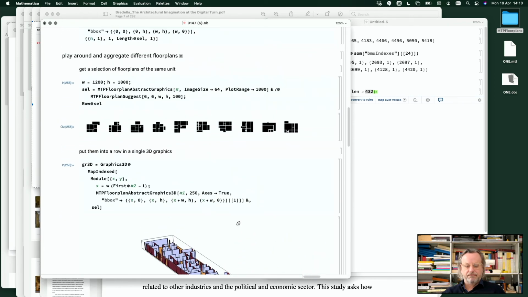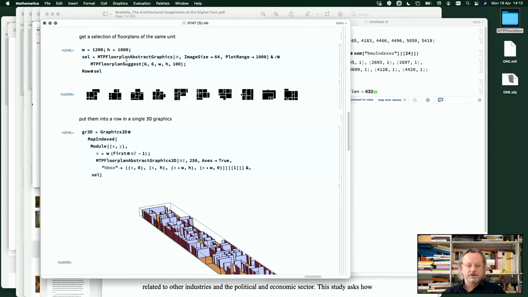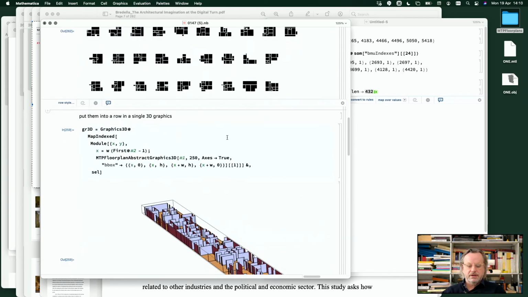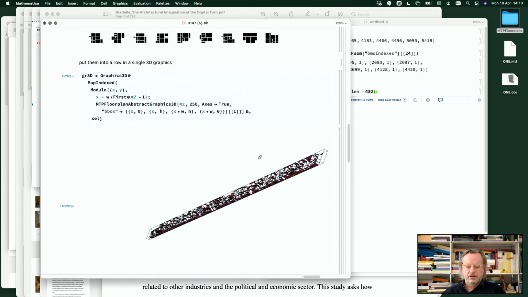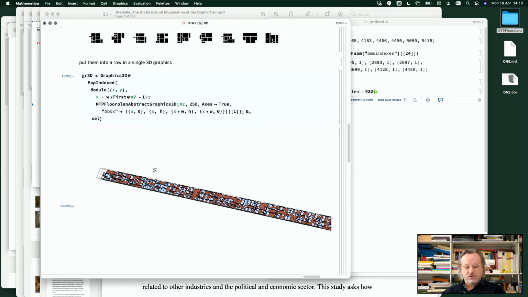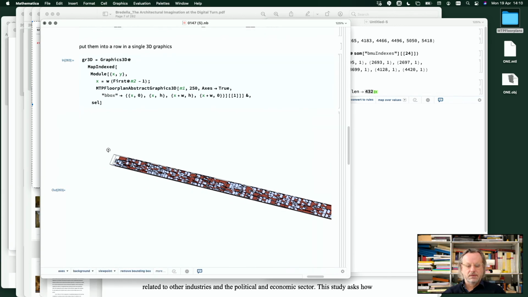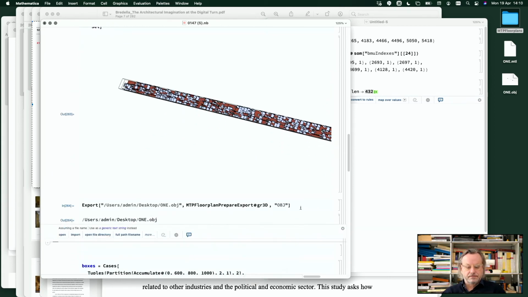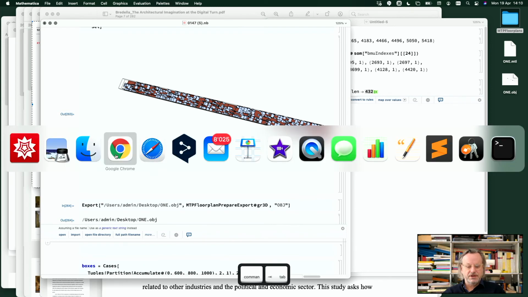I'll go here for another one. So they are all of the same size and of the same width, and then put together with a simple function, map index. Now export that to one OBJ.